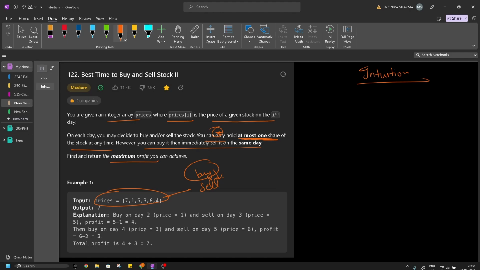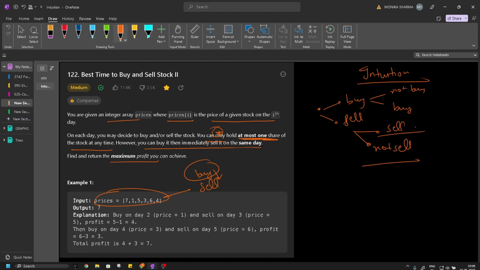Okay, so what's the intuition? Now we know on a given day we can either buy or sell. These can also be subdivided: the buy part can be divided into, on the given day we can either choose to buy or just skip the day, just choose to not buy. For the sell part it's the same thing. If we have bought a stock we can either choose to sell it or not sell it. Simple, right? It's our choice.